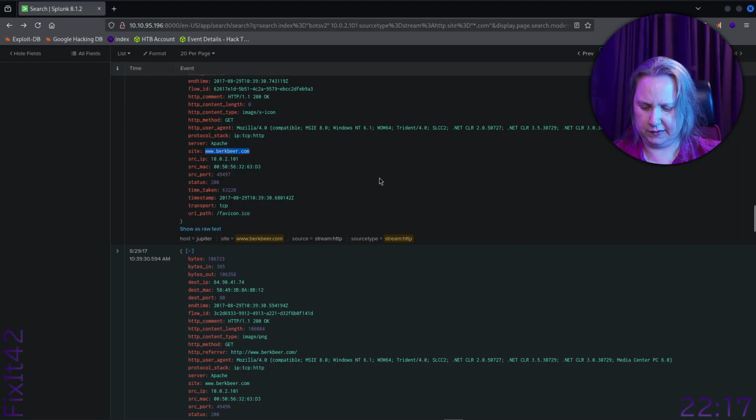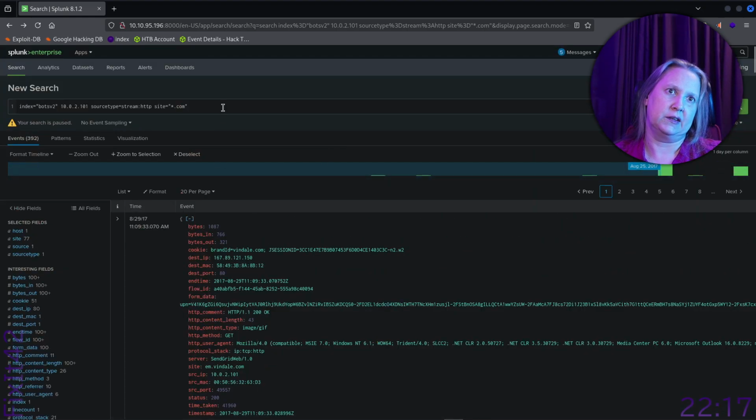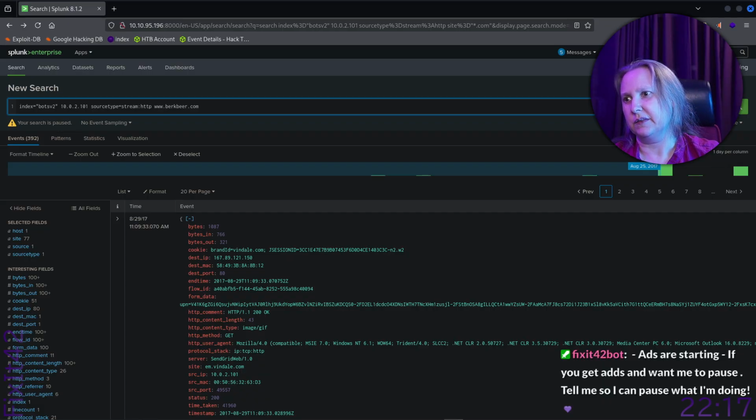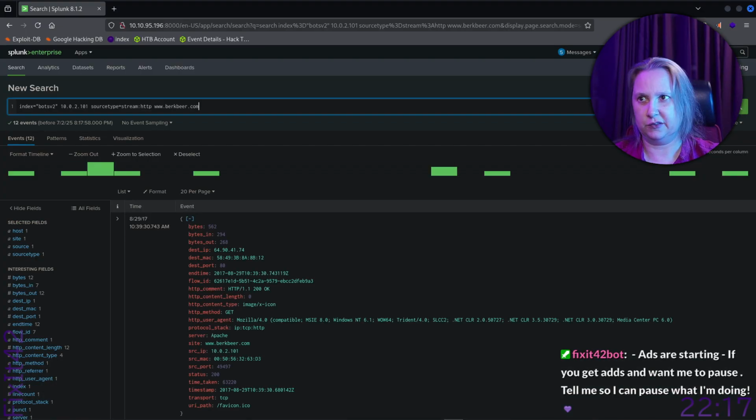So I just copied this, and I added it here, and I removed this. So then we have index equals IP address, source stream, HTTP, competitor website. So this is what they suggested I search for.